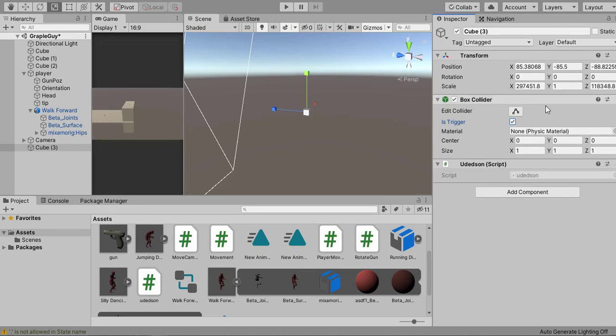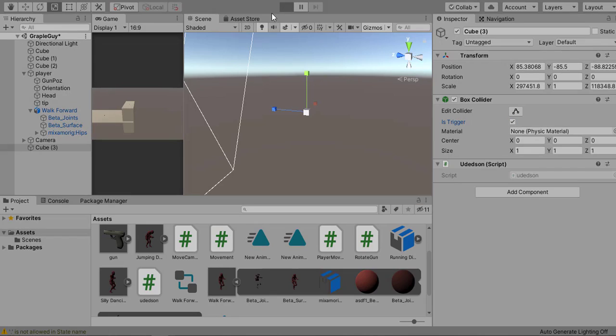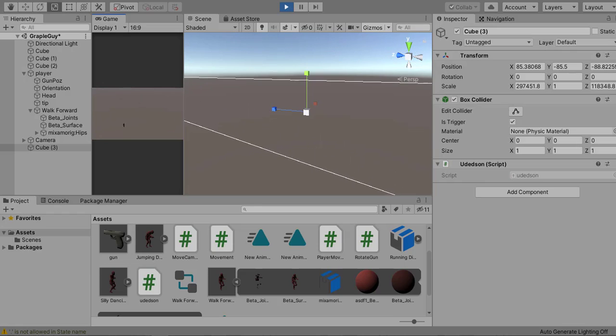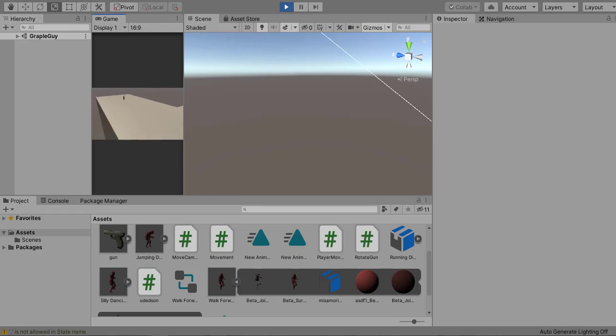You need to click is trigger, otherwise it doesn't trigger. Okay, so now if we jump off the edge, oh, also I can run. You can see the line renderer glitches out. The line renderer is basically what I'm using to render that black line to make it look like a rope. And you can see when I jump off, and then I die.